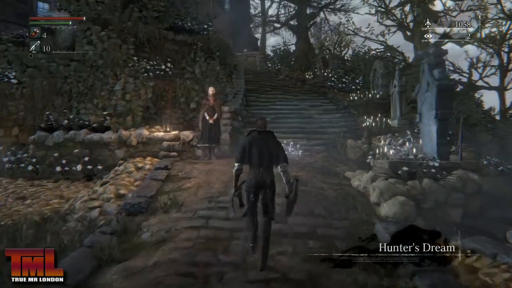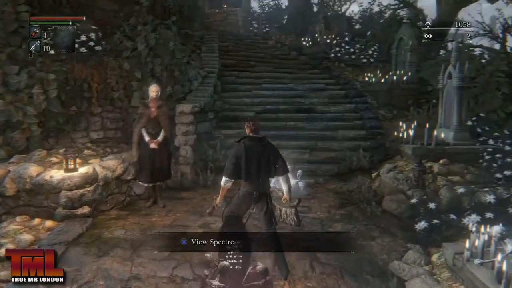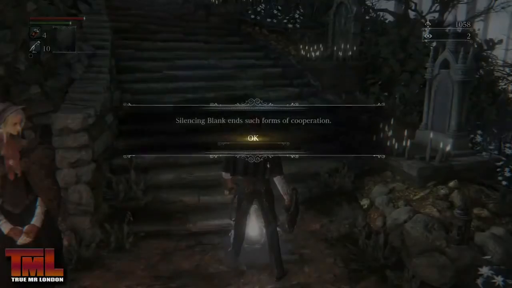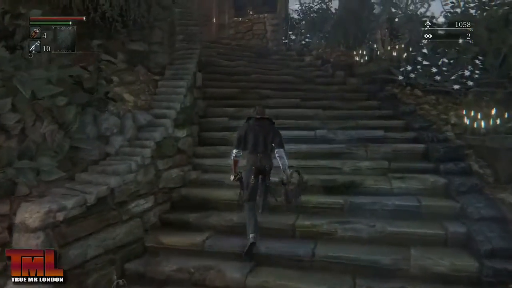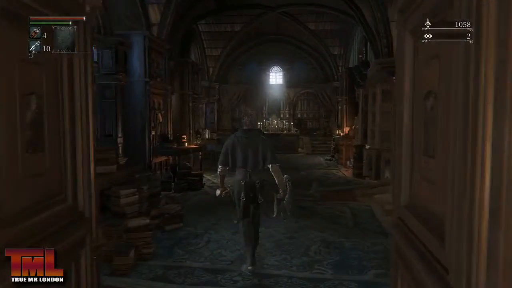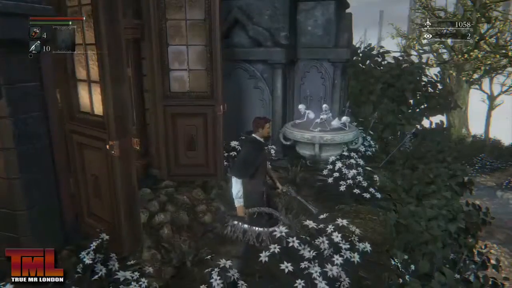Okay. So as you see, the doll is actually awake now. You can use her to level up and talk to her sometimes about story-related stuff. So I'll pick up the bell first. And I'll also get the silencing blank. That's used for leaving other people's worlds and just stopping various actions from happening. Okay, now I have 2 insight.